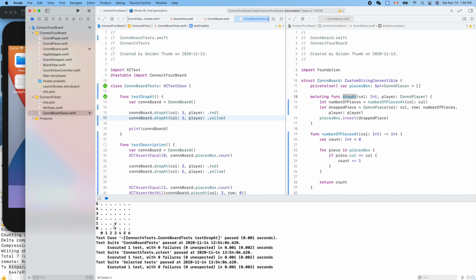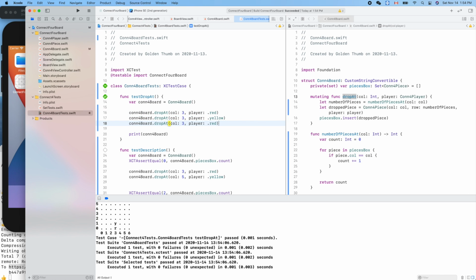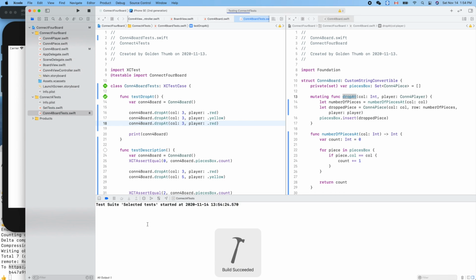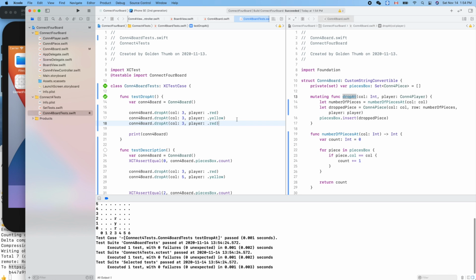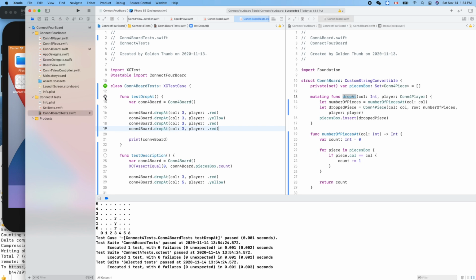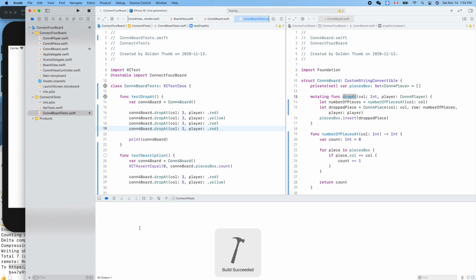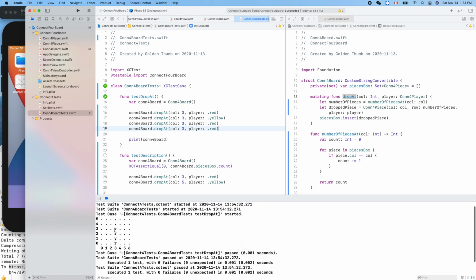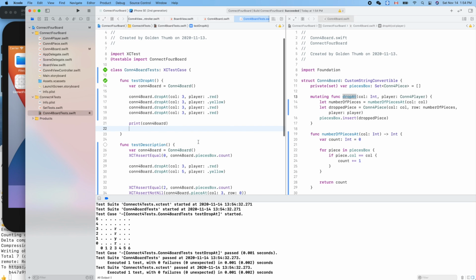Yes, you see, it works. And what if we add another red one here? Very good. Another one, it always works.